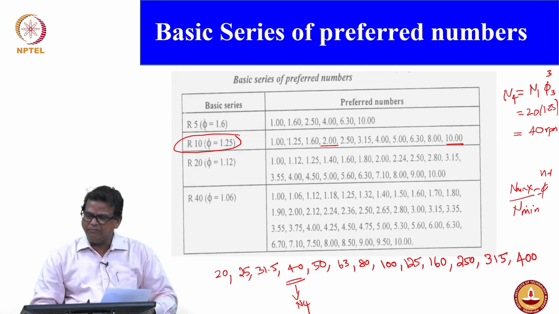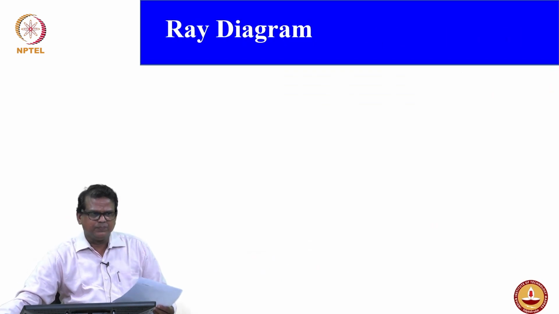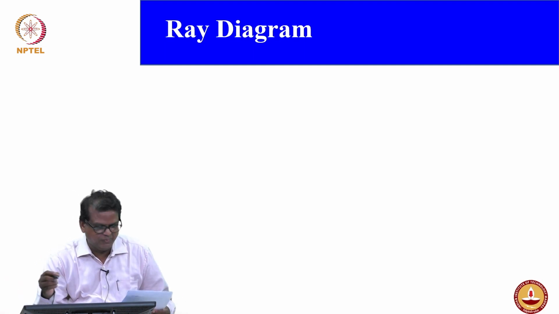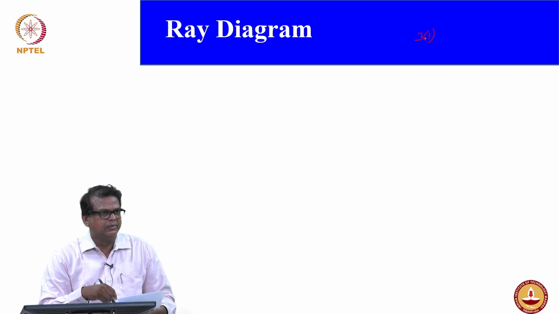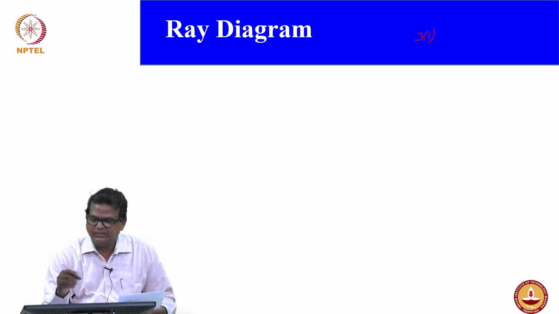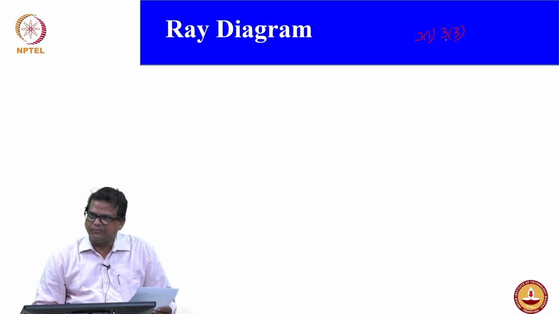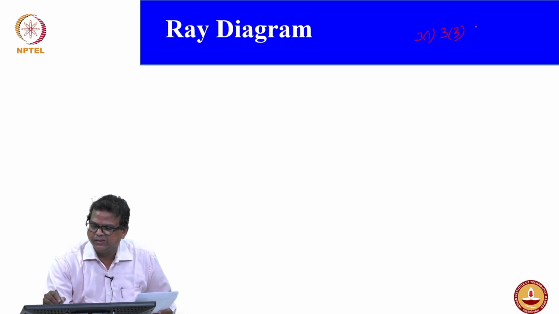I think it is clear to you now. Now I know that 14 speeds are there. So how about the ray diagram? How are we going to do that ray diagram? The preferred formula is given as what? 3 of 1, right, anything else? 3 of 3, then it should be 2 of something. What is that?